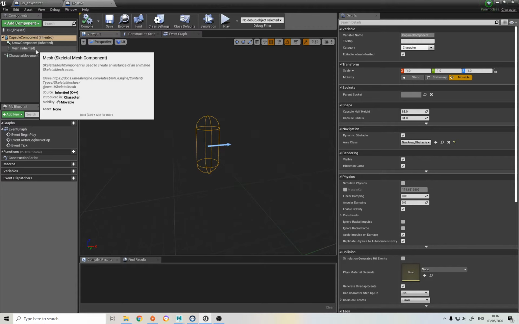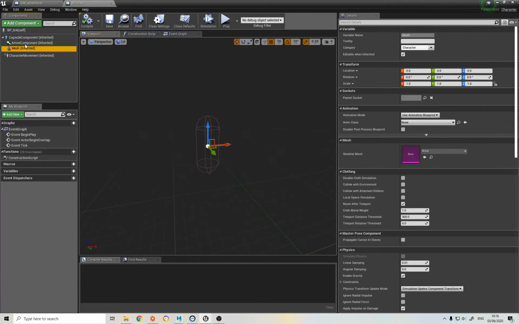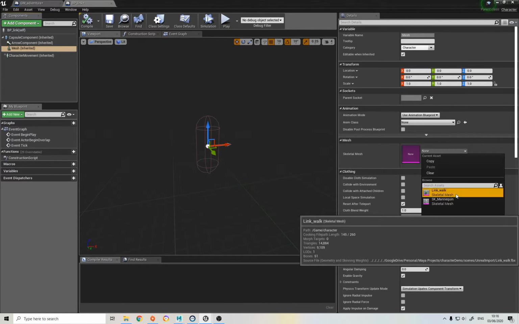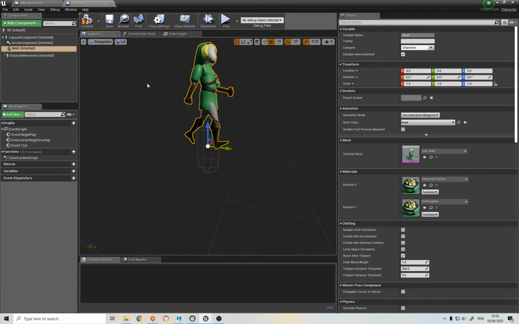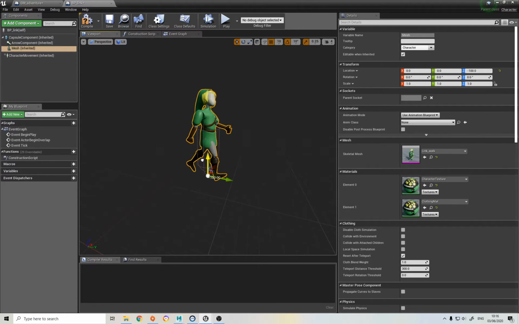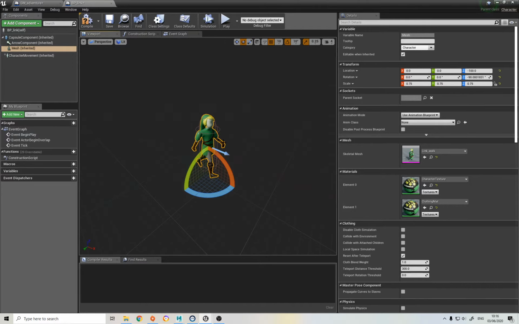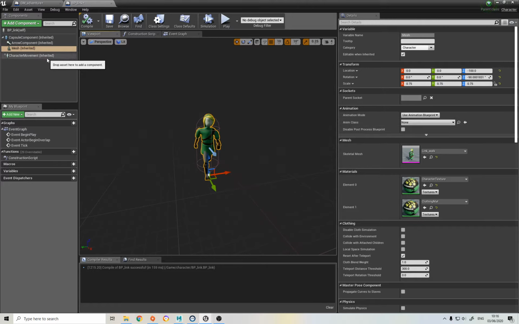So first thing we're going to do is go here to mesh on the left hand side, and then go all the way over here where it says skeletal mesh and says none, and we're going to choose our link. As you can see, he's a little bit too tall and in the wrong spot, so we're going to pull him down. Press R on the keyboard or click here and then scale him down just a bit, and then rotate him facing the same way that this blue arrow does just here. So we'll go compile. Later on we'll look at how to have an animation blueprint. At the moment we don't have one there, so we're just going to look at that a little bit later, but for now we just want to make sure that is there.